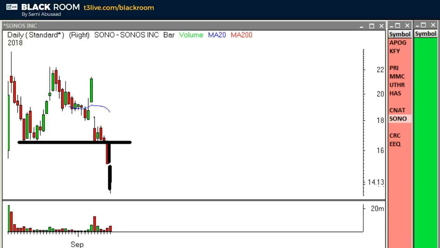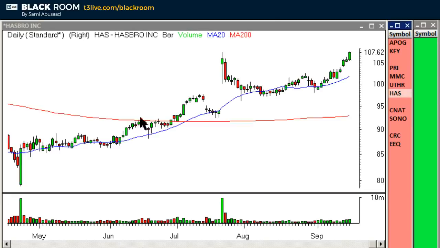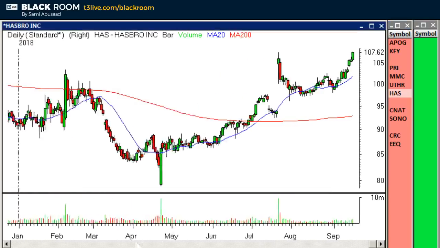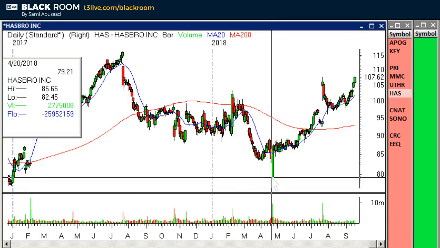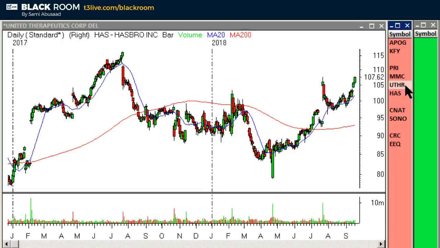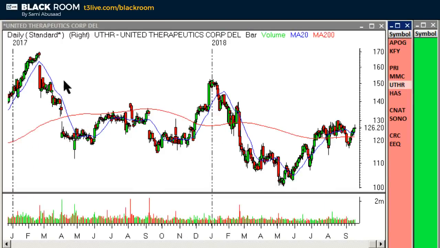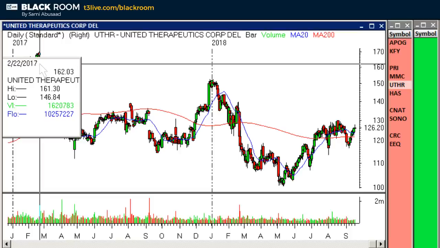So you can take advantage of it as a gap trade, and you can take advantage of it as a swing trade. If we go back to some of these gaps, look at how much the stock has been rallying lately, and it still hasn't even recovered from that gap. It's still not at 115. See this? And it's been rallying nonstop for 4 months, 5 months, right? UTHR, I don't know if it's recovered or not. It hasn't. Look at this. It hasn't even recovered. And it's been 2 years.